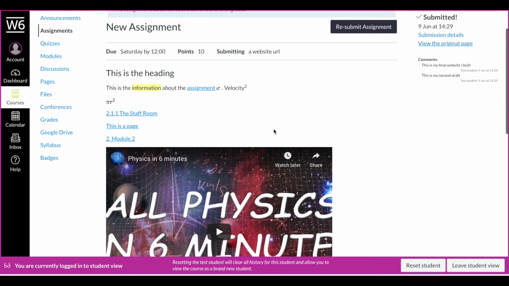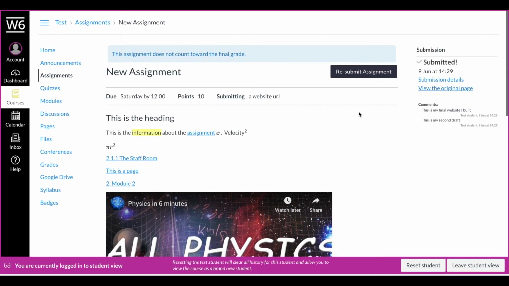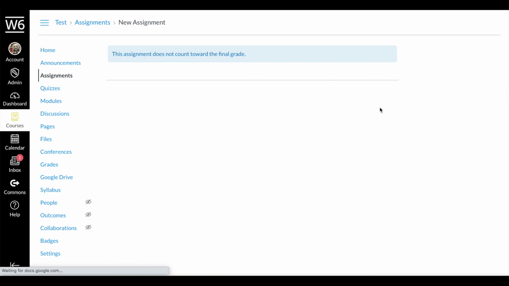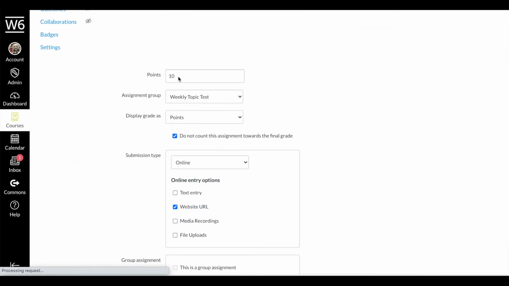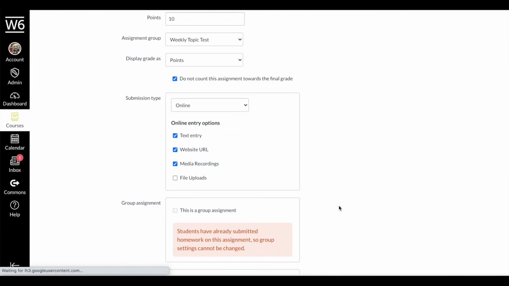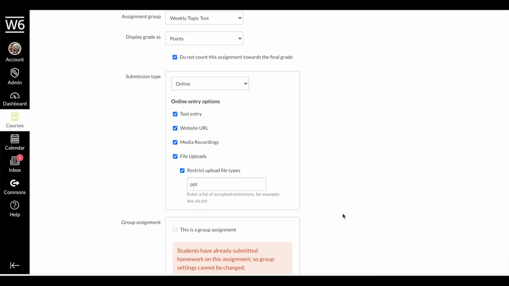And that's kind of it. So assignments, pretty powerful stuff. And we didn't even look at what it looks like with a student submitting files, so we'll just have a quick look at that. Down here, text entry, media recordings, so they can just upload, they can do the whole thing again with video, webcam response, and file uploads. And you can say, you know what, I want to restrict the kind of file. I just want it as a Word file, a document, an Excel file, or a PDF.